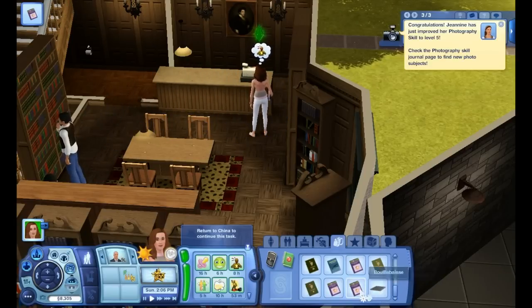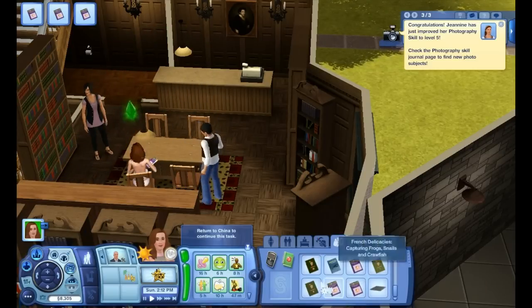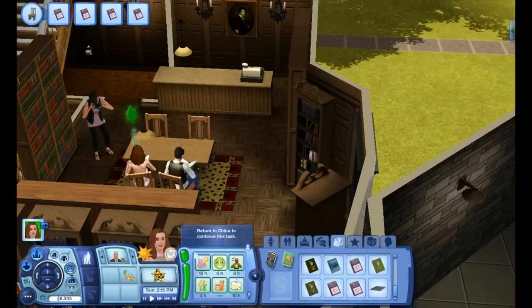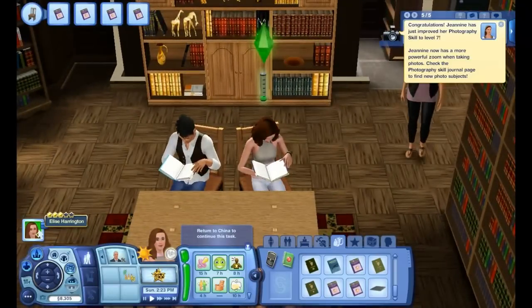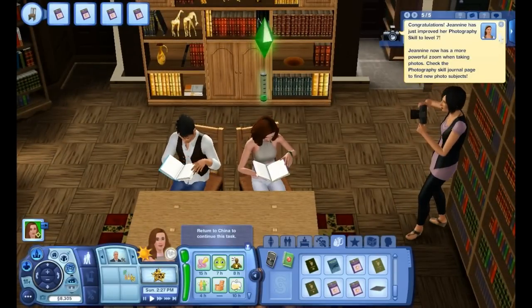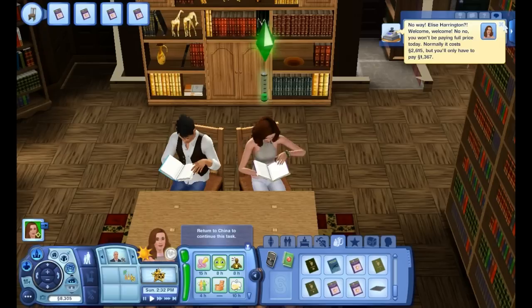She can read some bouillabaisse, then she can read crepes, then she can read some frog's legs. So she'll have a high enough cooking skill to be able to do that. And of course they're going to take pictures of her while she's reading. Yep. So not really too much to do while she's doing this. And of course the paparazzi are going to get photography to level whatever because they're stinking taking pictures all the way.